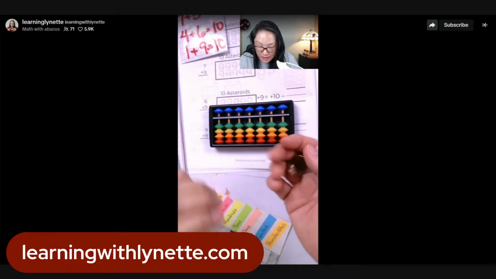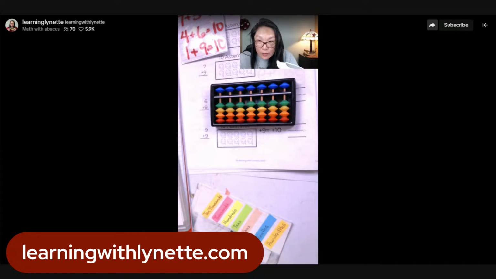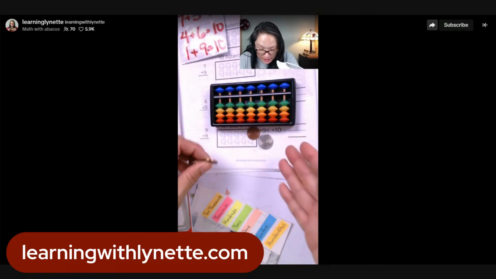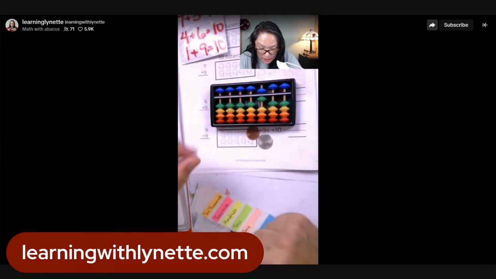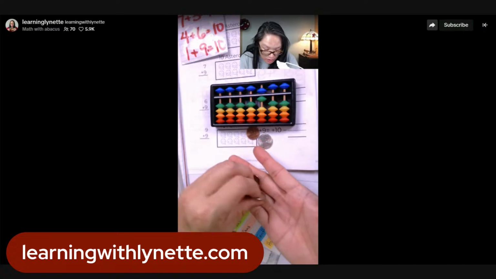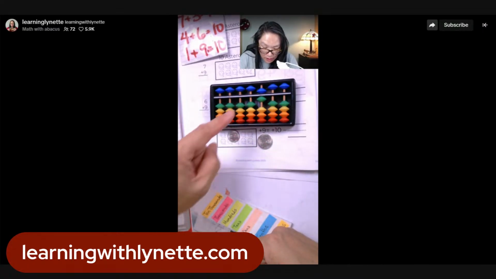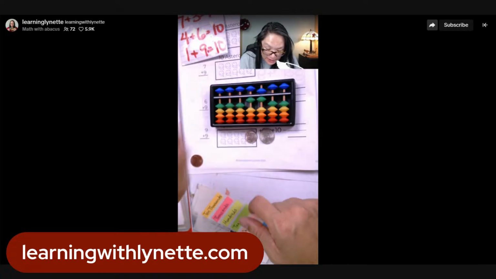We could do it again with the 6. Now, because we know the formulas, right? We know the formulas. When we do 6, I have 6 on the abacus. I'm going to do 6 on the abacus. I want to add the 9. Guess what? We compounded this concept. We add the 9 is what? Plus the 10 minus the 1. So I'm going to plus the 10, but that's too much. I'm going to take away the 1. I'm going to show it on my abacus. I'm going to plus the 10. I'm going to take away the 1. My final answer is 15.